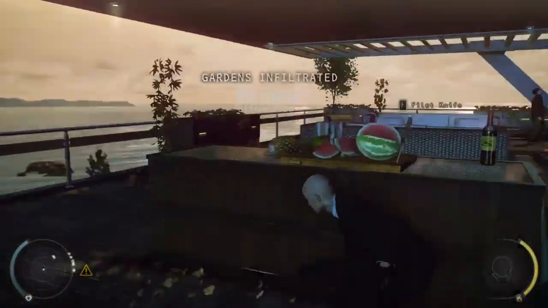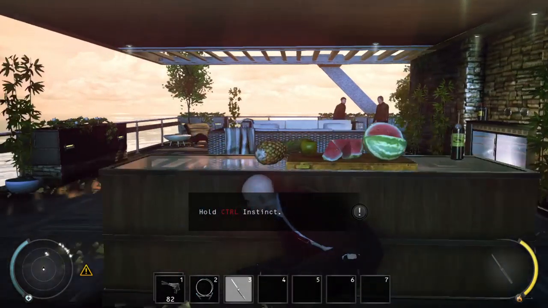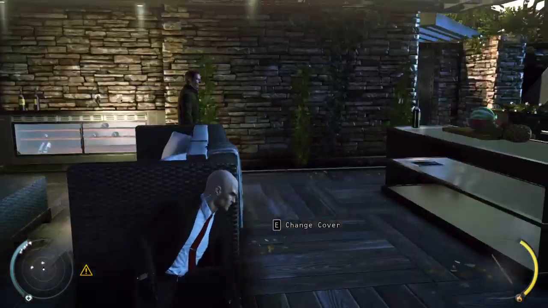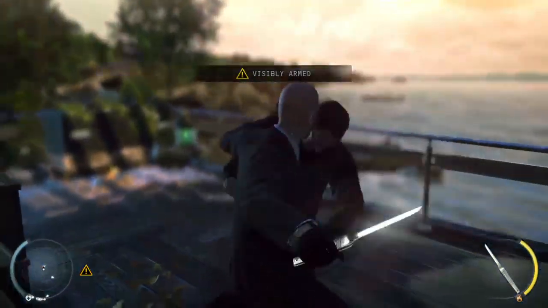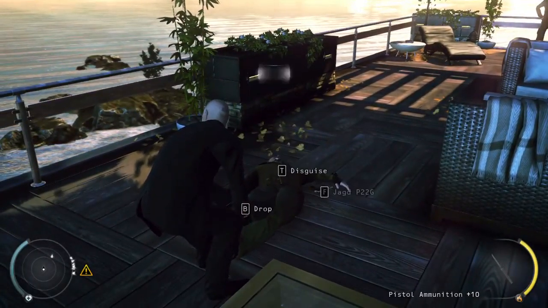Use instinct to anticipate enemy movement. Looks like the chef's cooking up a storm. I tell you, this gig is like watching paint dry, but at least the service is good. Edged and piercing weapons can be used for deadly throws as well as distraction. Clean kill. You can dump the body over the railing.